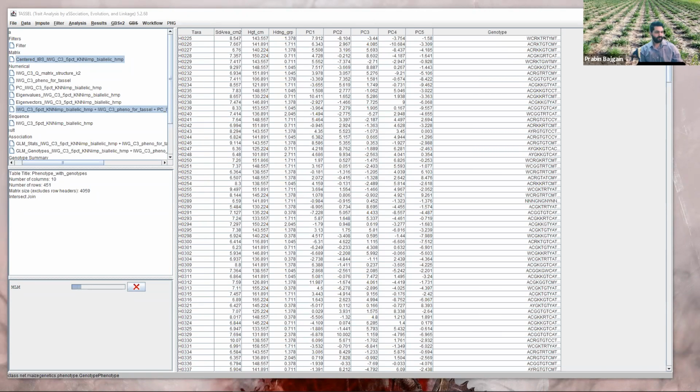While that's running, in my notes I have that both GLM and MLM are single locus models. What that means is they analyze one marker at a time and report back whether it's significant or not. But if you think about certain traits, say yield or even height, these might be complex traits where multiple genes, multiple loci, control the trait. So analyzing one marker at a time is not the best approach, is what some people say.